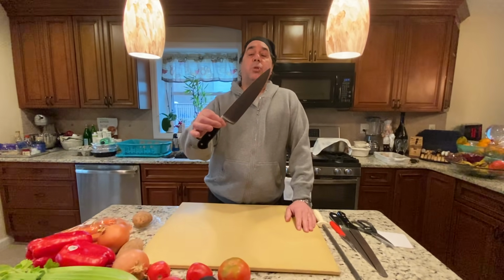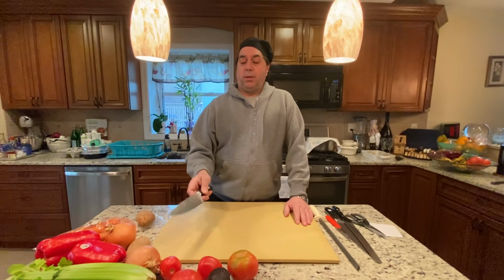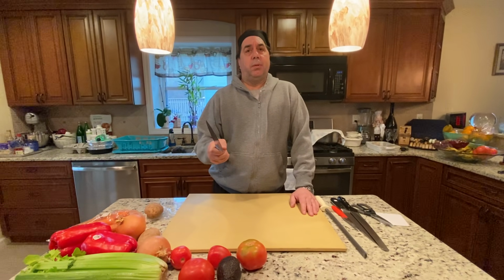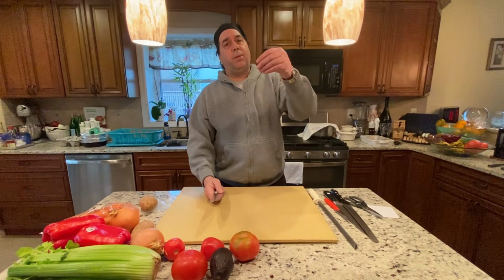So these are Wüsthof knives, German knives. Okay, I love German knives. You want to try to hold your knife like this. Okay, like this you don't really have too much control. And I'm going to show you how to use the technique.